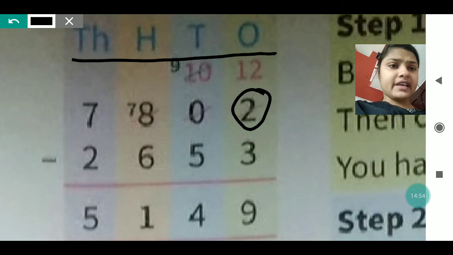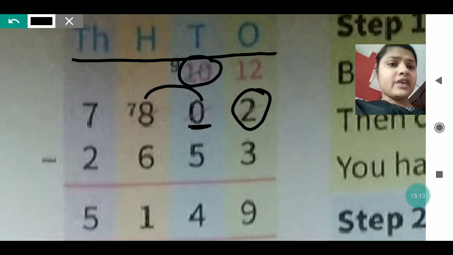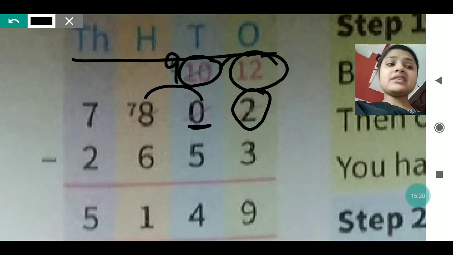Now let's subtract it, my dear. 2 minus 3 is not possible because 2 is smaller here. It will take a carry from the number written just next to it. But here it is 0. What can 0 give to 2? It cannot give, no? So 0 will move to the next number for taking the carry. So 8 will give 1, then this 0 will become 10, and from this 10, when this 2 takes 1, it will become 12, and it will become 9. So 12 minus 3 is possible. Yes, we are going to get 9.